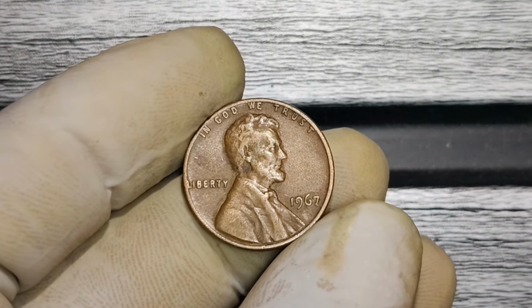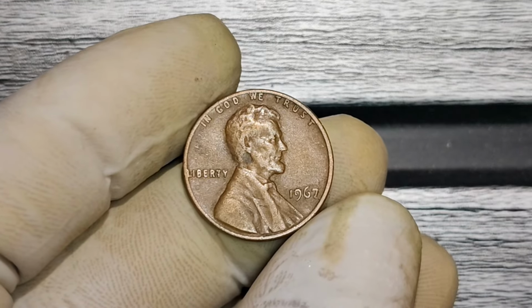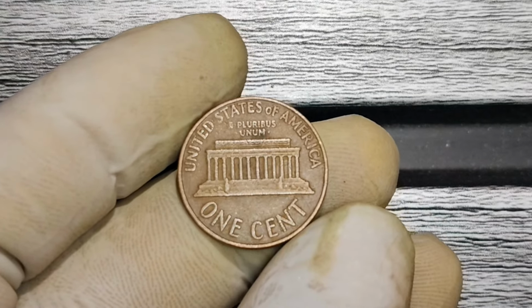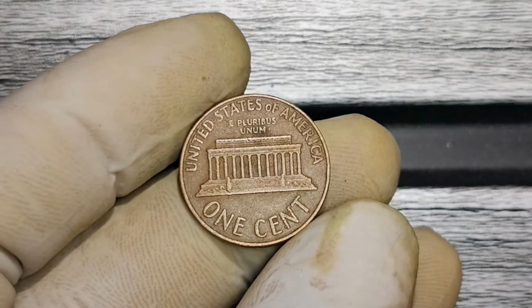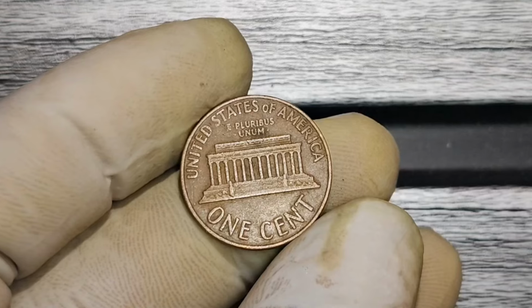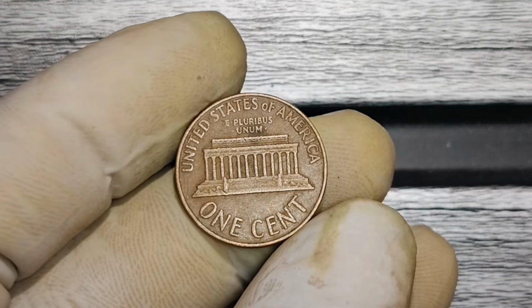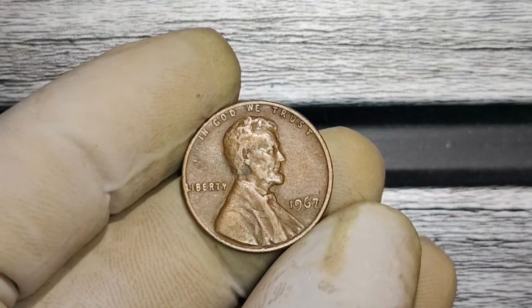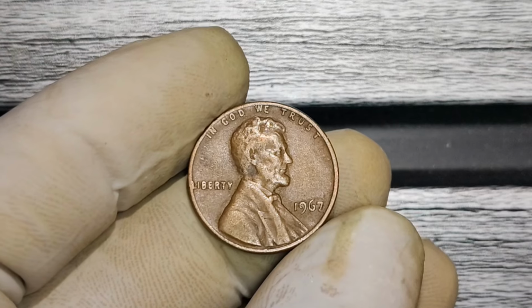So stick around, because we're diving deep into why this penny is so valuable, how to spot one, and what to do if you find one hiding in your pocket change. And trust me, you'll want to hear the crazy story of how one lucky collector turned a humble penny into a fortune. First, 1967 was a unique year in US coin history. The US Mint was dealing with a coin shortage and some serious hoarding issues. Because of this, they stopped using mint marks on all coins that year to discourage people from collecting them.